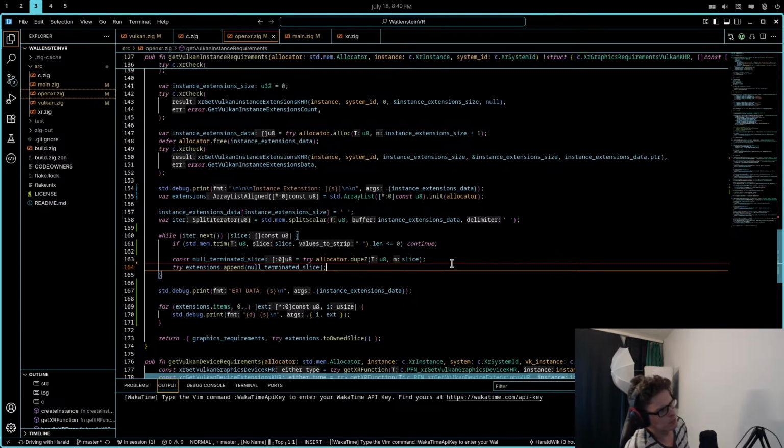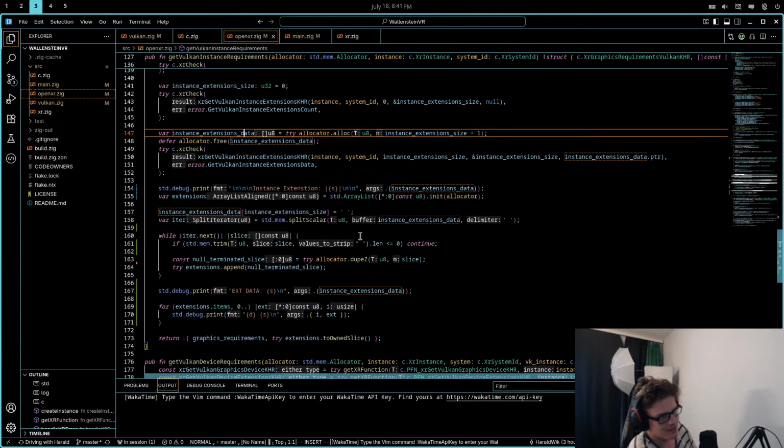So now we just need to make a free. Do we put the defer here, or do we free it later after we have created the instance? Does that one take care of it? How do you do it in Zig? The best way, I have an idea. What if we made a huge buffer for all of them? Well, we already got them in the instance extensions data. But we're not going to use that. Can't we just reuse that? We can reuse that. Oh my god, that's perfect. We literally just have to assign pointers.